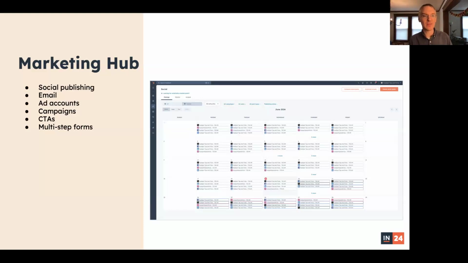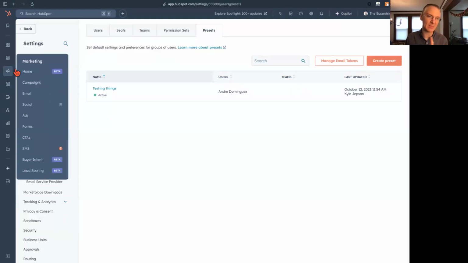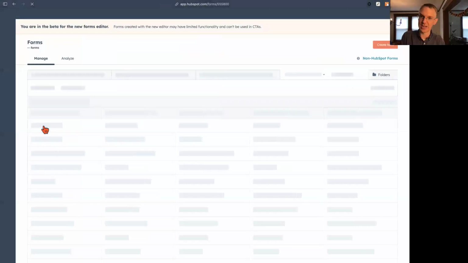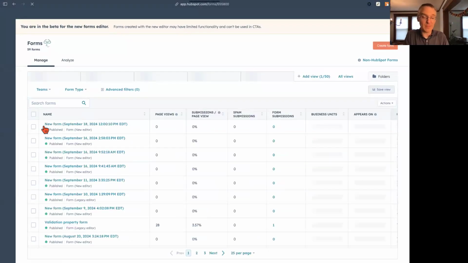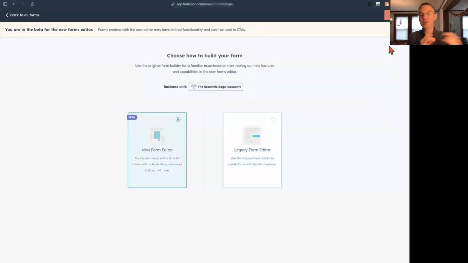So that's really cool. I mentioned CTAs here because CTAs has gotten an overhaul. It now has smart content again, which is awesome. Multi-step forms, I think, is the most exciting thing happening in Marketing Hub right now. And the main thing I want to call out here, more than how exciting it is, is just an interesting position you as an admin are going to be in for a little bit during this transition time. So if you're new to HubSpot, you may not be aware, Forms is one of the first and oldest and most established tools inside of HubSpot, but lately it has been showing its age. And the Forms product team, instead of making minor updates to it, has completely reimagined our form builder so that now when you click create form, you're given two options.